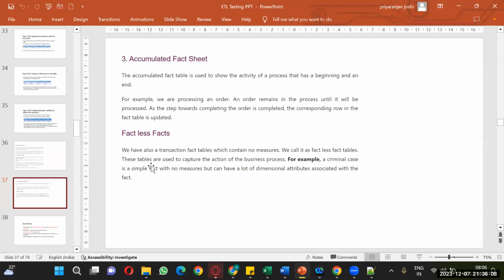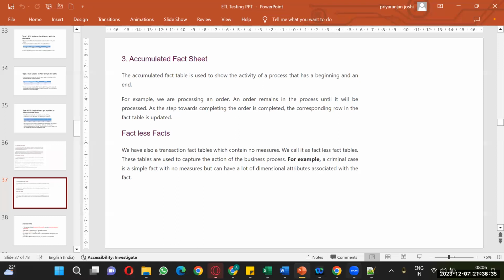In this table, all the details, from the beginning of placing the order to the end, will be stored. Generally, we do not use the accumulated fact table; we prefer to use transactional fact or periodic snapshot. We do not use accumulated fact tables in real life scenarios.